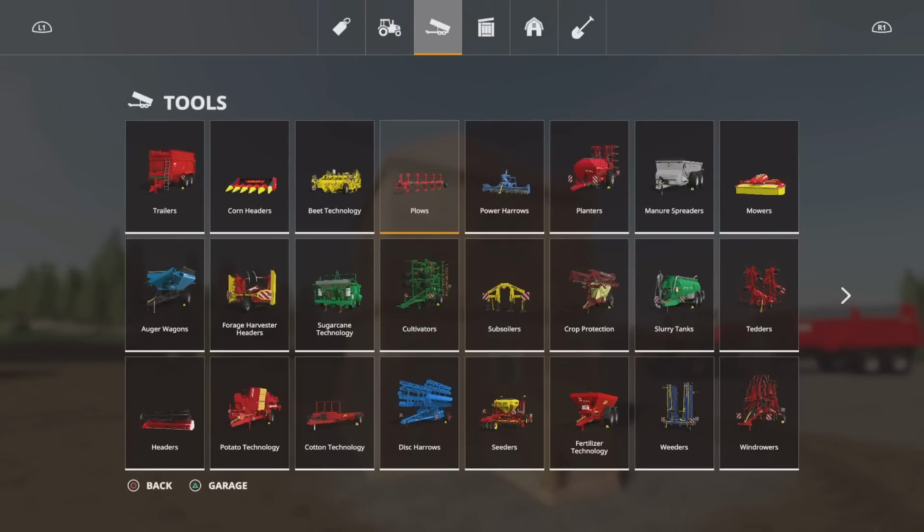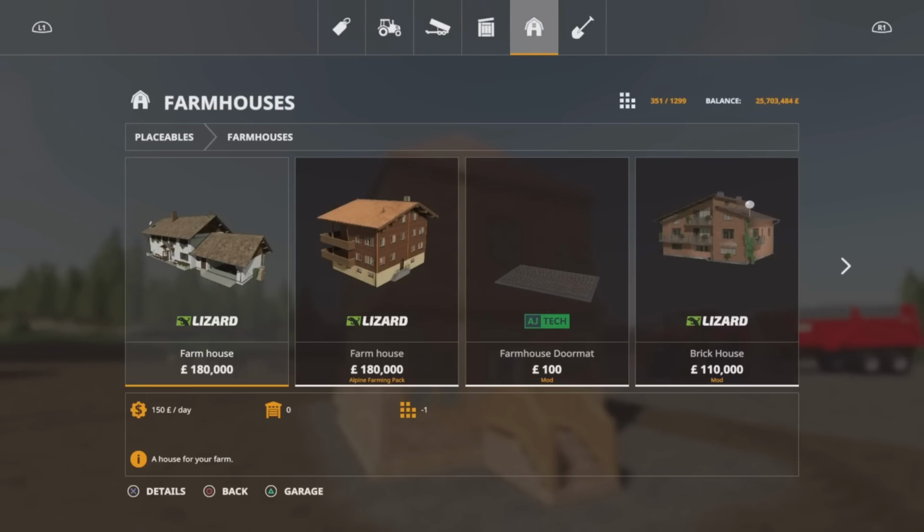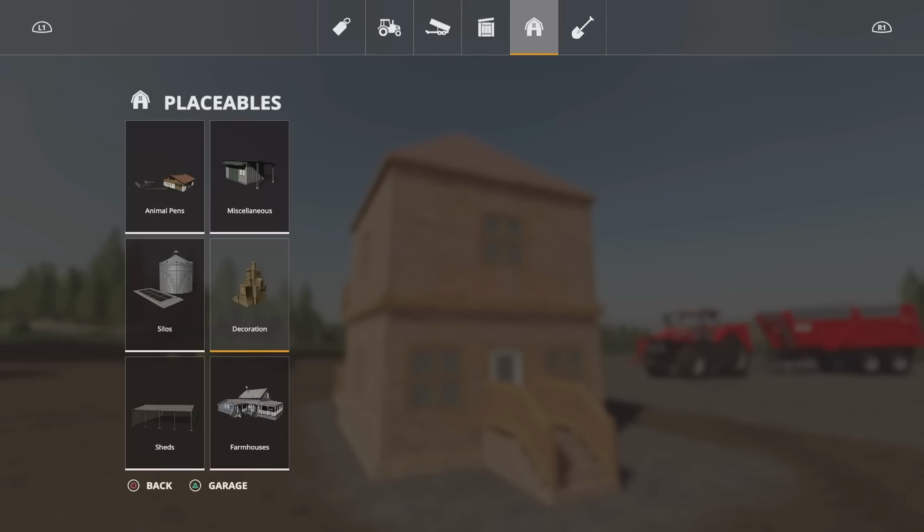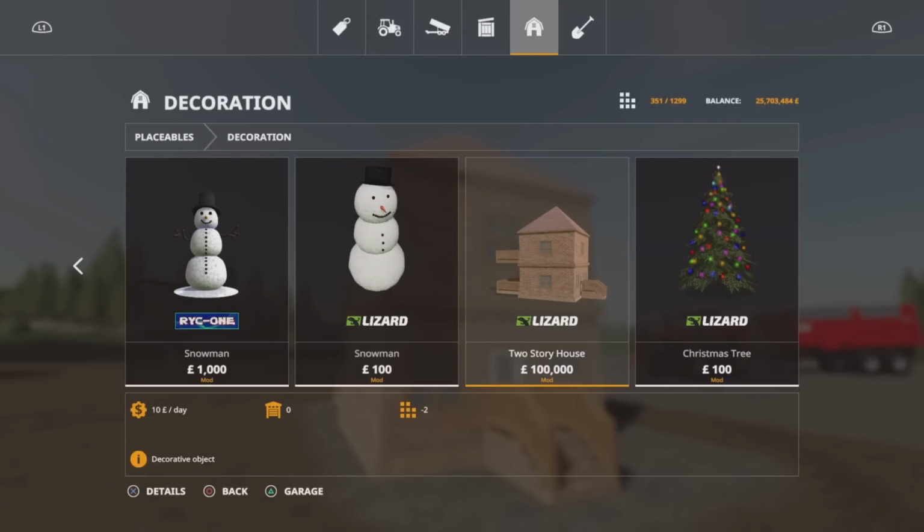This one you'll find under placeables and under farmhouses. Just there, 120,000 to buy for the sleep trigger version. Again, I'm assuming this is one of those ones that's going to get an update fairly soon and the scale will just get adjusted, I would assume. And then the other one is under decoration. There you go. So for 100,000 you get the standard version that doesn't have a sleep trigger.